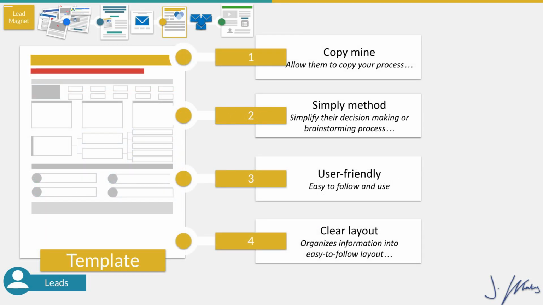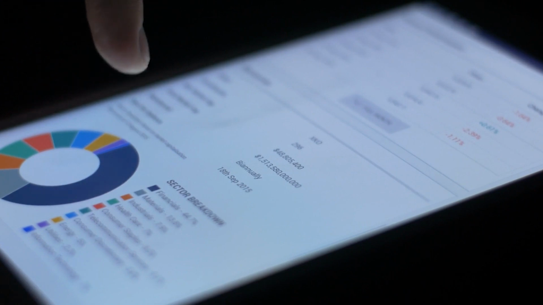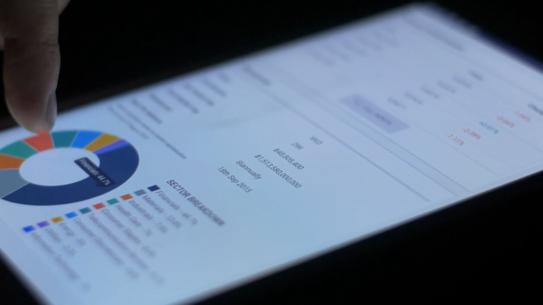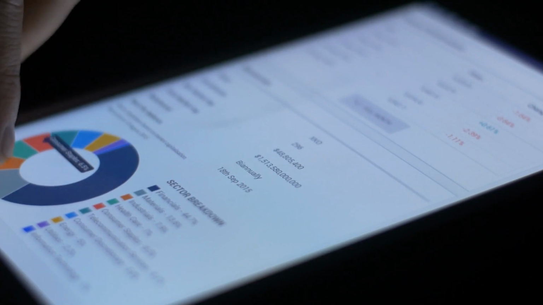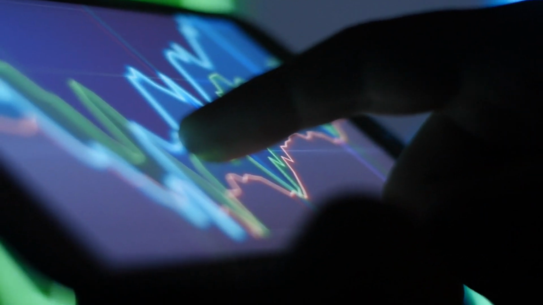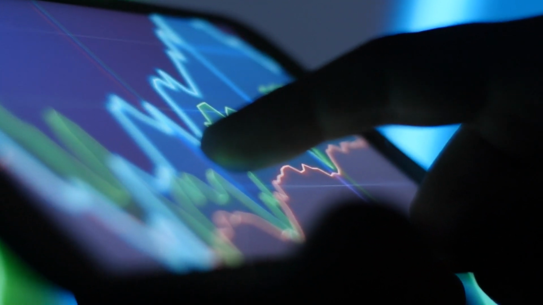But when it comes to the template, you're essentially starting the work for your potential customer. You're helping them out with a project that they are working on, and the template should not hold anything back. So some other examples of some good templates would be email templates or any kind of communication script. And then another template example here could be an investment worksheet where if you were a financial advisor, you could provide a one-page quick, here's how to evaluate a stock or here's how to evaluate a company.